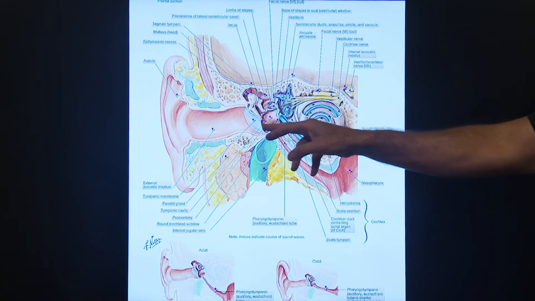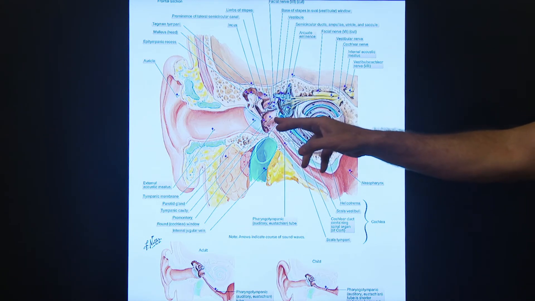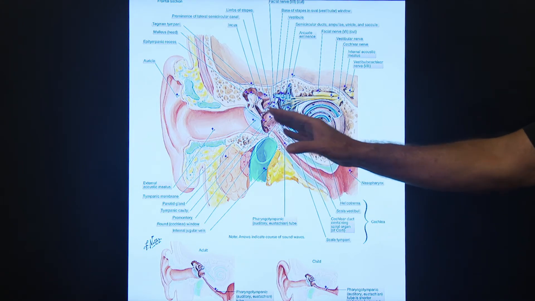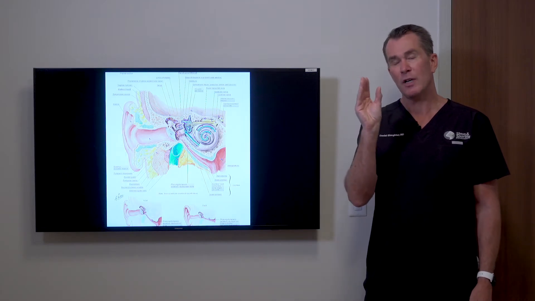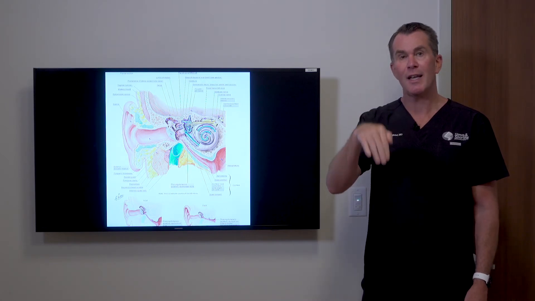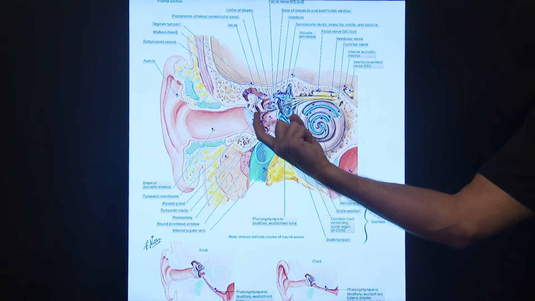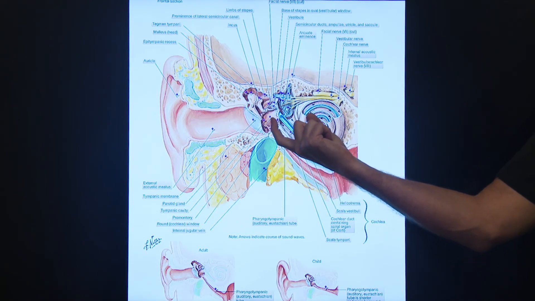The gas inside the middle ear cavity is always being resorbed, and as it's resorbed, unless we replace it with new gas, it'll develop a negative pressure in the middle ear cavity, like you feel when you're descending in an airplane. That negative pressure will retract the eardrum in and can draw fluid into the middle ear cavity.